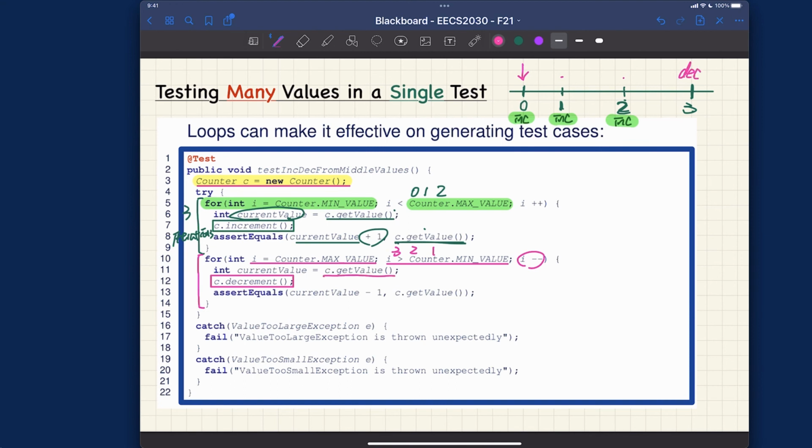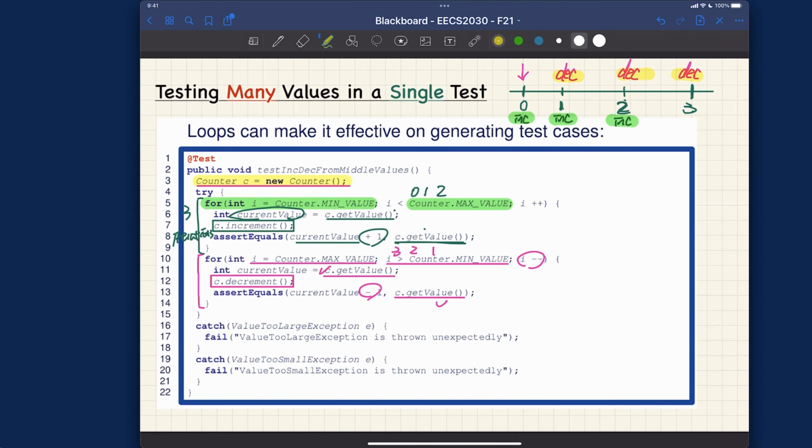Again, we're going to get c.getValue. So this one here should be exactly equal to this value minus 1 when you do decrements, as opposed to plus 1 over here. We do decrement when it's 2, and in the last iteration when it's 1, right? So far you can see only two loops, and we actually cover already 6 different test cases. Of course, here we're talking about a very small bounded variable between 0 and 3. Imagine that if you got a counter with a boundary between 0 and 1000, you can easily use the same two loops just by changing the bounds for the loop counter to cover that, right? But in the case of the console tester, you may just have to print out so many lines to the console and examine them manually, which is not ideal.